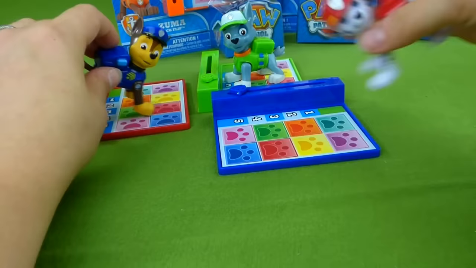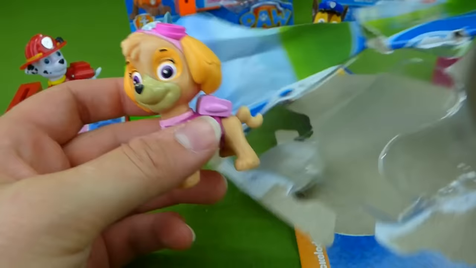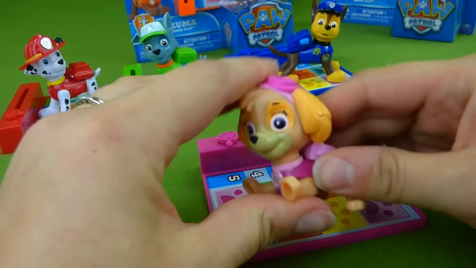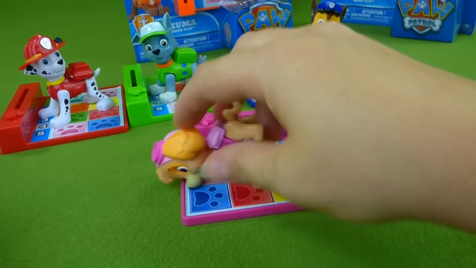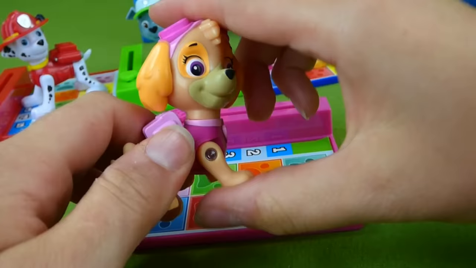All right, up next is Skye. Let's get her out of the box. And here is our Flip Skye Pup. And her board. Ooh, almost. She did it! She's a natural. Woohoo, she did a dance. You did it, Skye. You're ready to take on Chase.